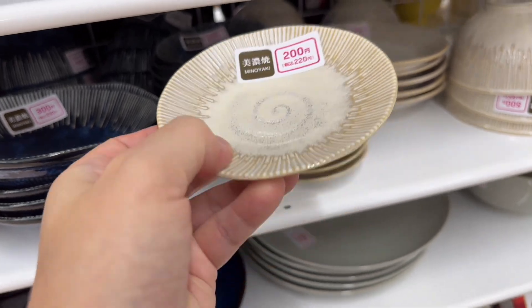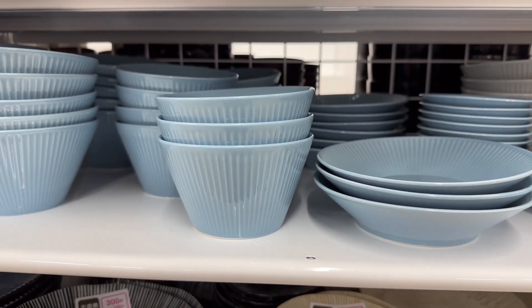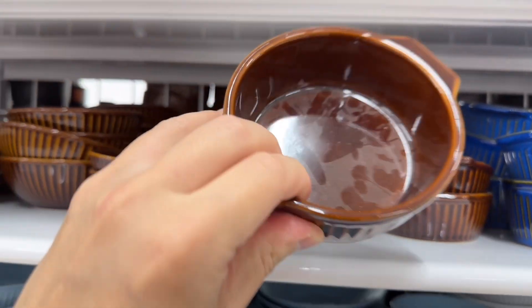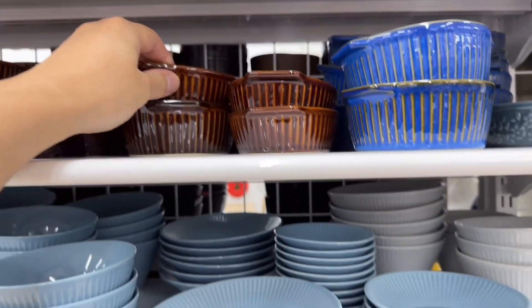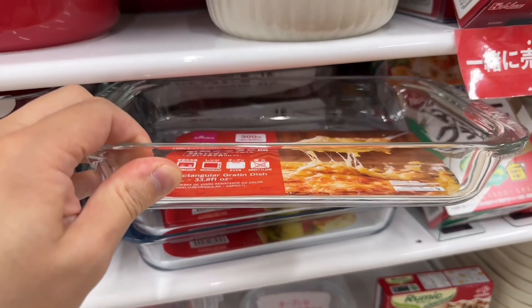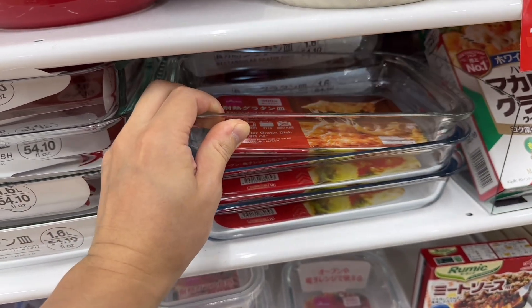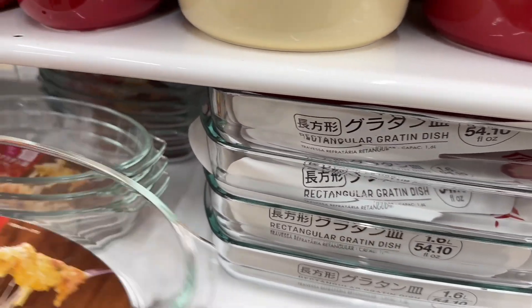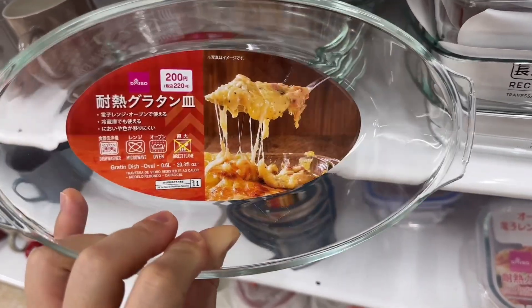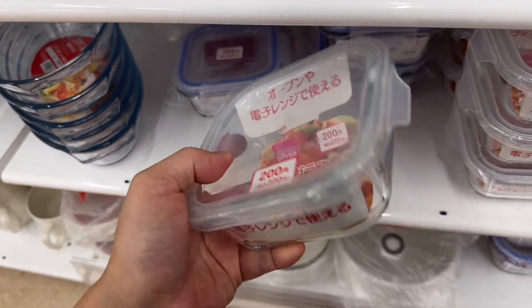Another design — if you want a bowl, beautiful. You've got these nice baby blue colored ones. I guess you can cook gratin in them — bake it. Very cute looking. Another thing Daiso is starting to sell is great glassware — glass rather than plastic, and microwave safe for 300 yen. Pretty good deal for your melted gooey cheese potato goodness. It says gratin — 'gratinsara.' They're starting to sell these Japanese dishes good for microwave use.